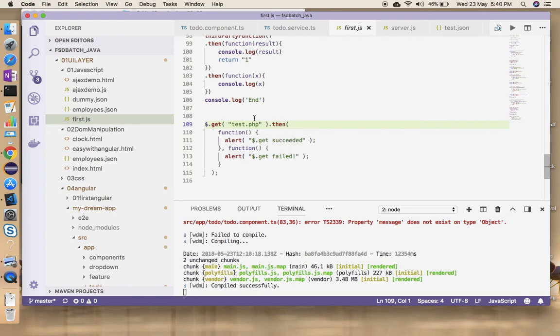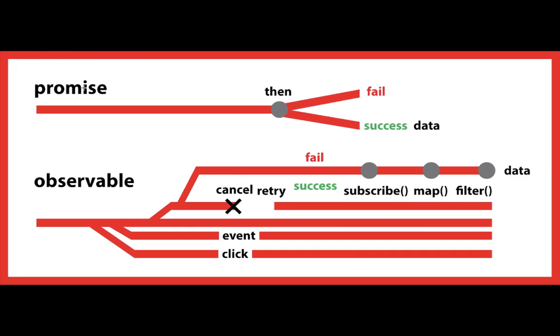But we're going to look at the approach that Angular recommends now, and we are going to create a service that can deal with observables rather than promises. Just to give you a glimpse of the differences between promises and observables, we've got these differences right here. This is kind of a theoretical explanation. As we go on during the training, we're going to be looking into observables and the features and facilities that they have to provide. For example, with a promise, there are two conditions. Of course, it can either be resolved, that means you can do your success cases, and it can be rejected, then you do your fail cases.